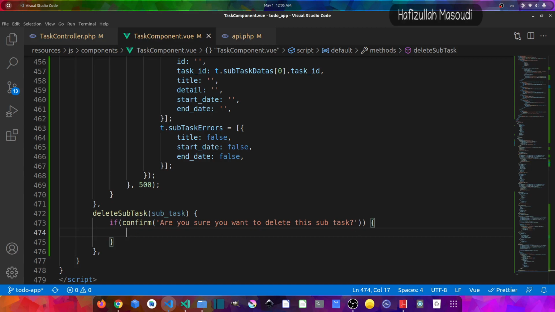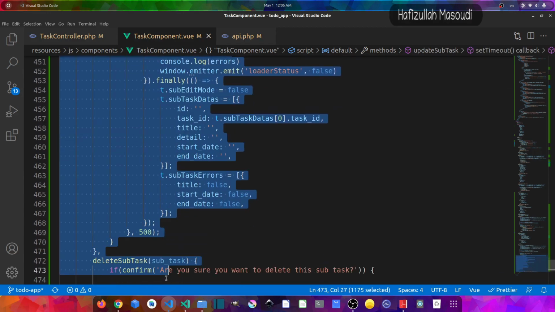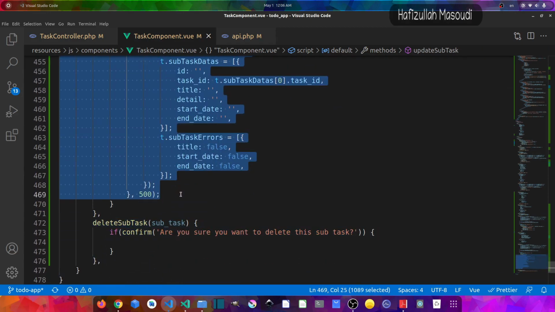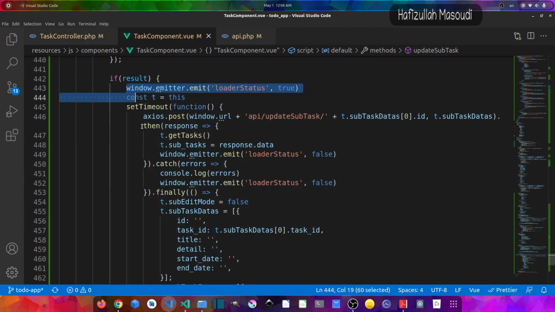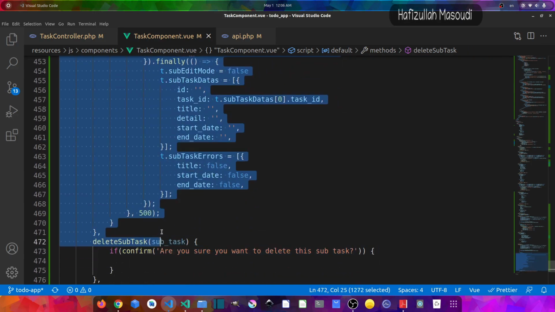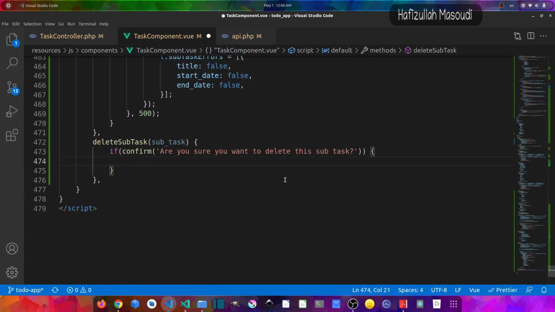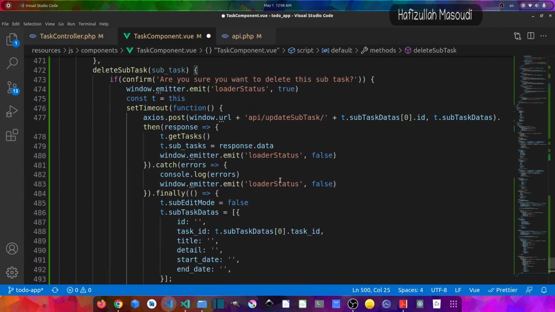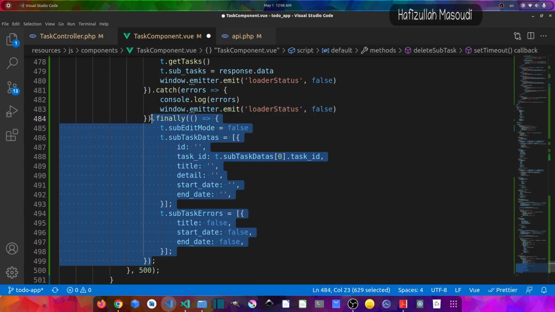So in here what we can do is copy the Axios function from the update also. So let's copy this Axios function, and let's also copy the loader. Let's copy everything and paste it here, but we don't need the finally function, so let's remove it.